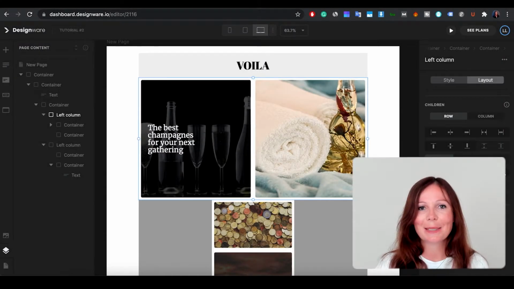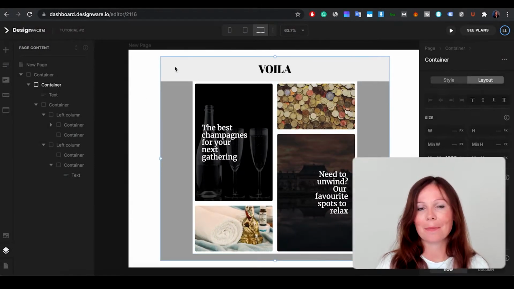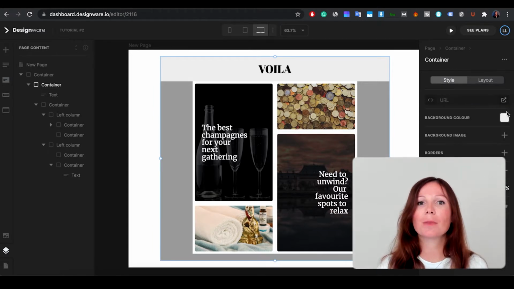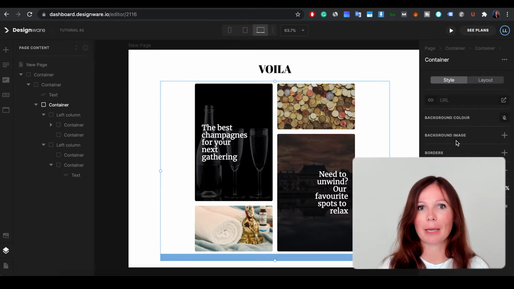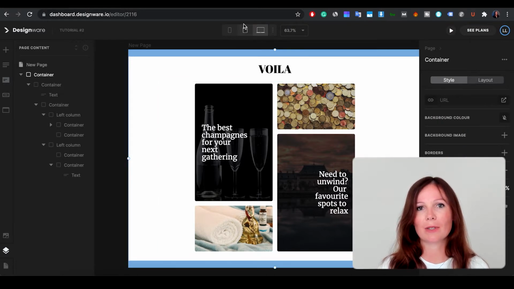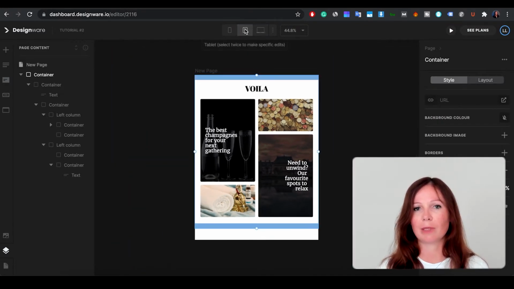So that's it. That's what containers are and how to use them. The tutorial was short, but if you want to learn more about responsive design, I really encourage you to check out this other tutorial that I mentioned earlier. It also covers sizing and switching from different views.